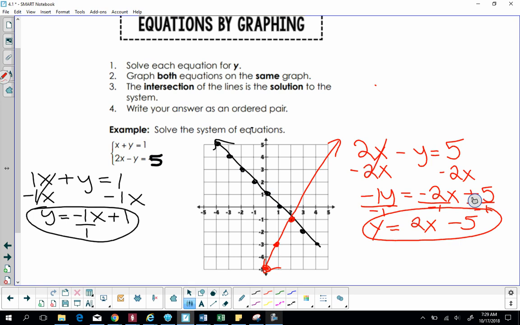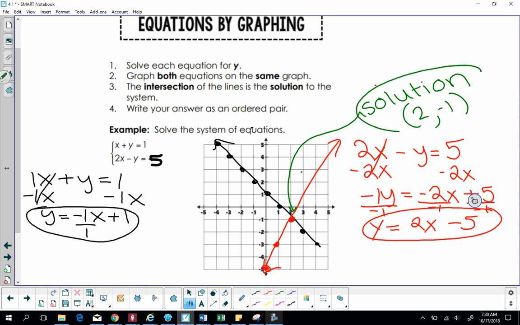That point is known as your solution. So this point right here, maybe use a different color. We know that this point is our solution. When they ask for a solution, it means where they meet. And so who can give me the coordinates of that solution? Go for it. Beautiful. So my x is 2 and my y is negative 1. So your solution is always going to be a point. So it's the point where both the lines have the same coordinate. Right there, you can see they both meet at that point 2, negative 1. Does that make sense? Yes, ma'am.